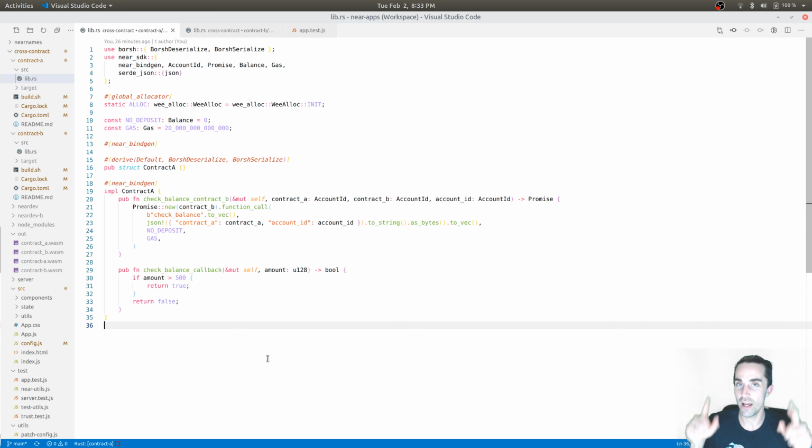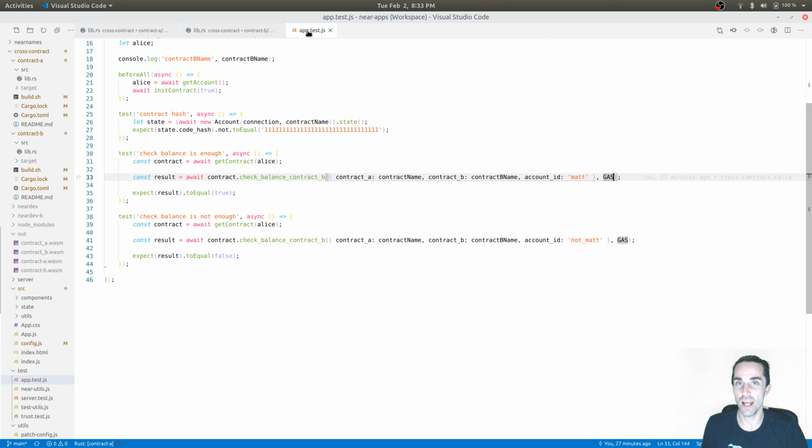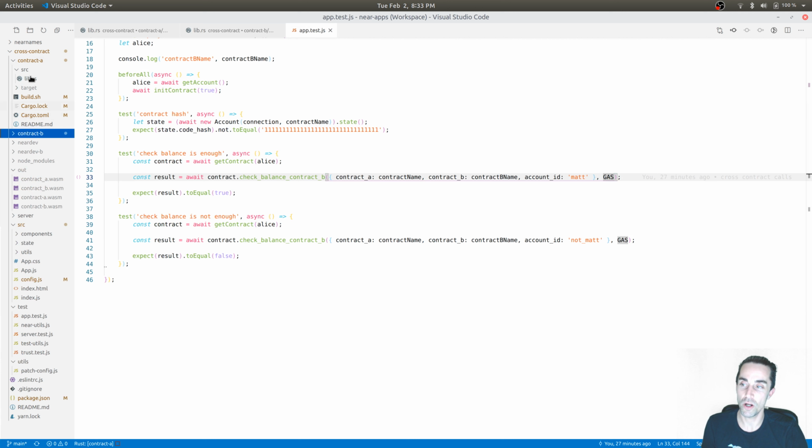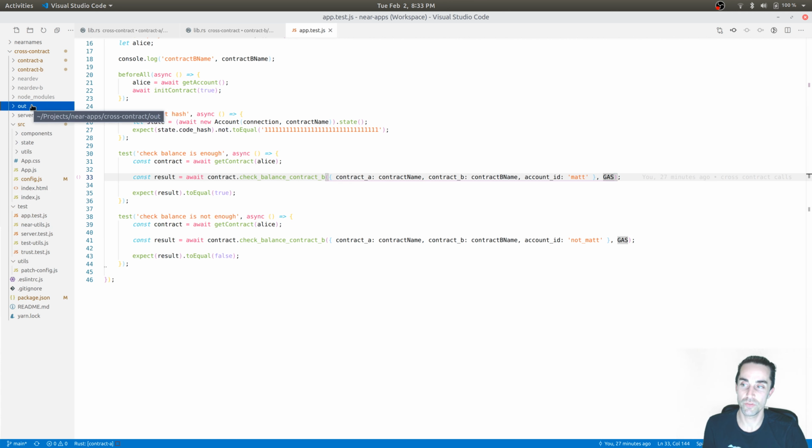But this is not live contract review, that's Eugene. So this is live app review. So I'm just showing you the contracts so that we can get our heads around how we actually might talk to them with JavaScript and how we might set up our project to basically do this fluidly.